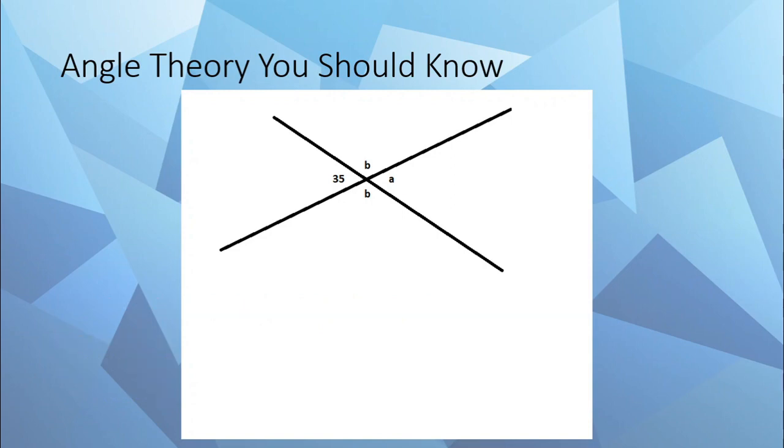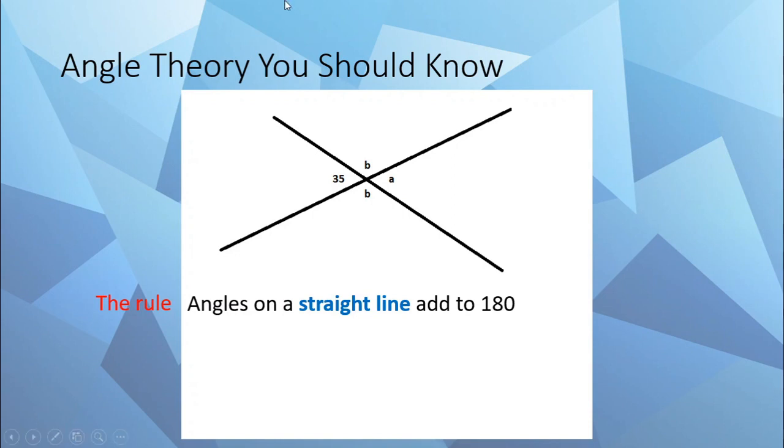The other angle that you've got there though, I've seen a lot of really confusing working when it can be made really, really simple. The rule is that angles on a straight line add to 180. So that is B and 35, they lie on this straight line together. Forget about the rest of the angles, that is one straight line, so those two add to 180.